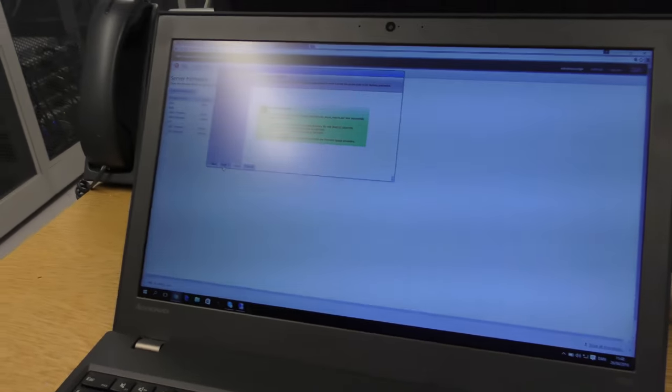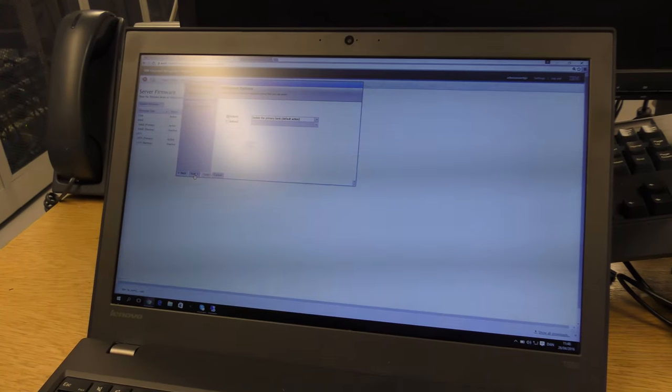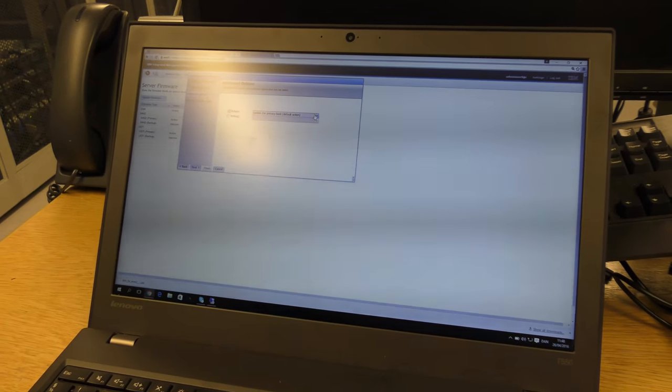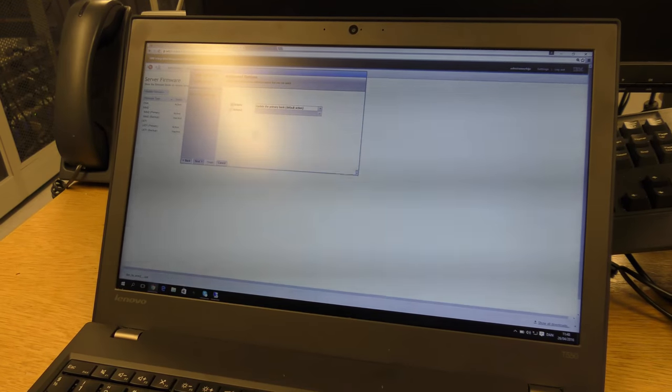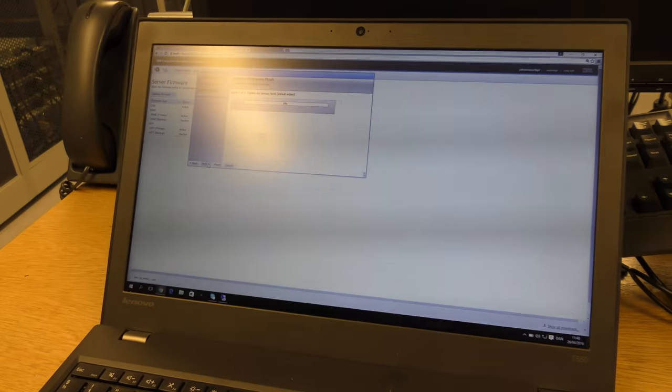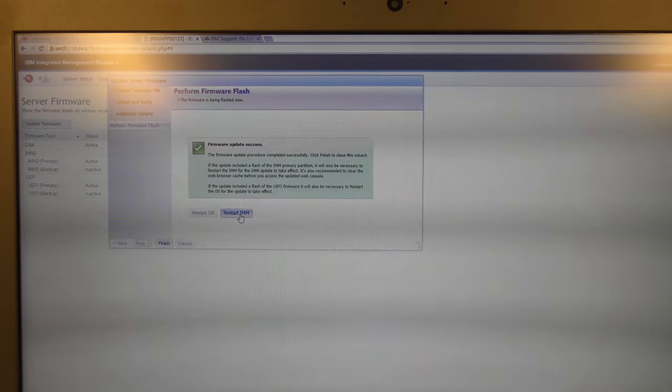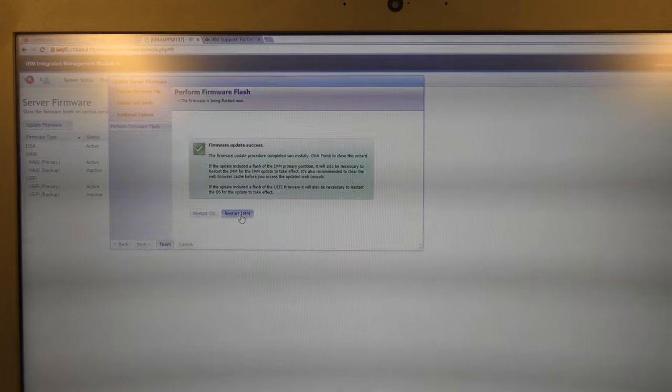All these IMMs use Java, and it's really a disaster because the Java version changed and the browsers don't like it anymore, and then you can't use the Java that's on the IMMs for very much. So while I'm here, I'm also updating the IMM. I've just downloaded a new firmware and I'm gonna be updating it, and hopefully that will be good as well. Here we have to select Access, Update Primary, yes. This didn't take long, so now we can restart the IMM. Restarting, okay. Are you sure? Yep.